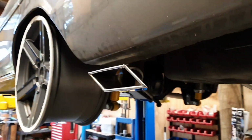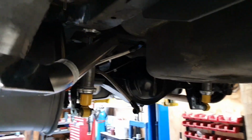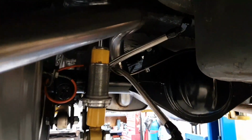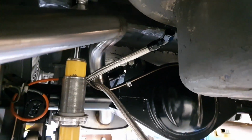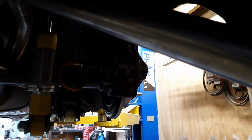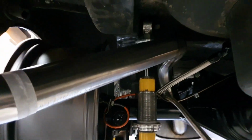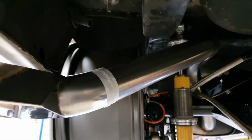The issue being, once that tip's welded onto the end of that downpipe, exhaust pipe, whatever you want to call it, that doesn't pass through the hole in here anymore to get over the top of the diff, or is not likely to. Certainly on this side, there's absolutely no chance of it on the driver's side. Passenger side, maybe. In fact, I'll try that later on while it's just held on with tape. If it does fit, then I can weld it all up.